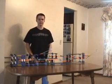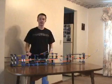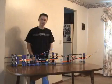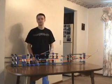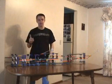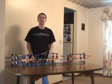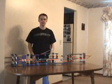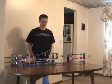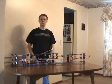Hi, this is a contraption I built for a recent science fair. It's a simple adding machine made out of K'NEX. By simple, I mean it can add 1 plus 0 equals 1, 0 plus 1 equals 1, and 1 plus 1 equals 2. That may not sound like much, but everything a computer does eventually boils down to binary, that is, ones and zeros. In my computer, ones and zeros are represented by pushes and pulls.